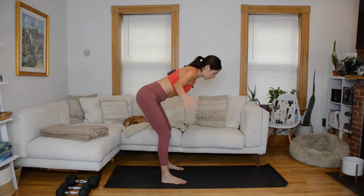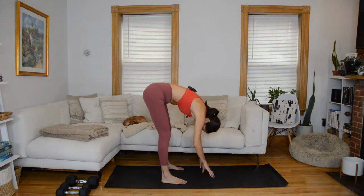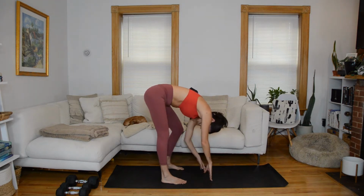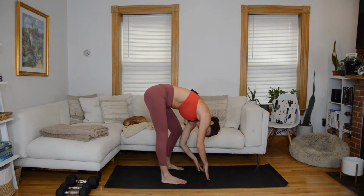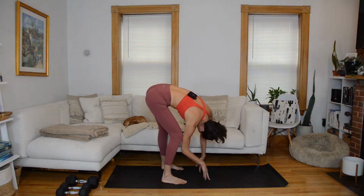We're gonna do a forward fold, do a squat. Arms get to chill in 3, 2, 1, forward fold, hands to the mat. Now in this forward fold, first I just want you to bend into one knee at a time, little sway side to side, sort of dipping that shoulder towards whatever knee is softening, just to open up through the backs of the legs a little bit before we do forward fold to squat.